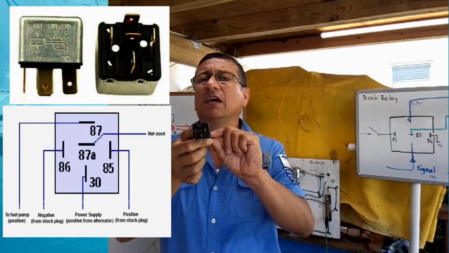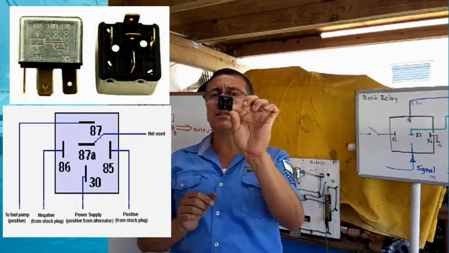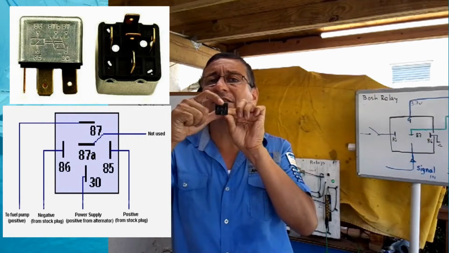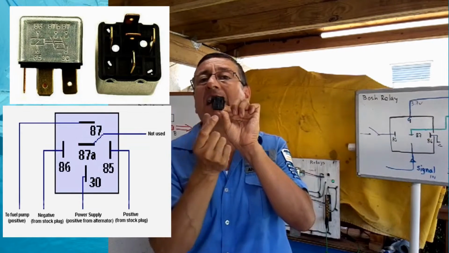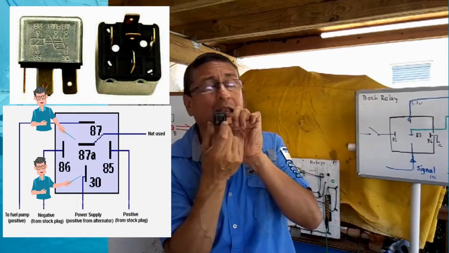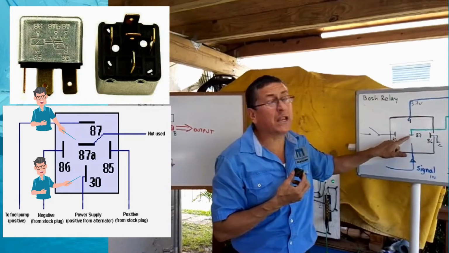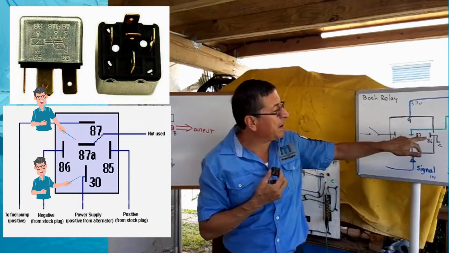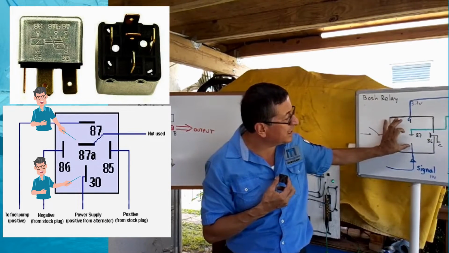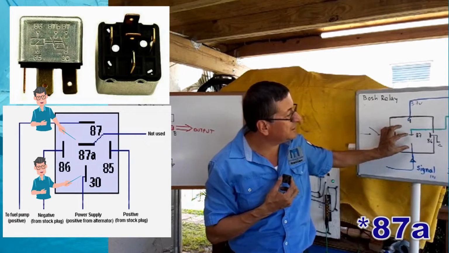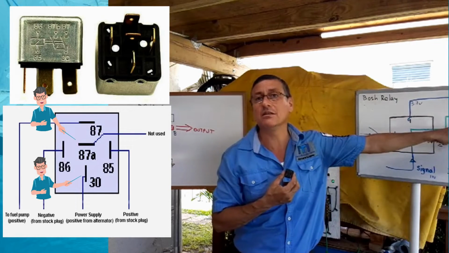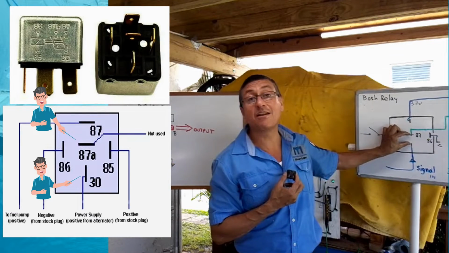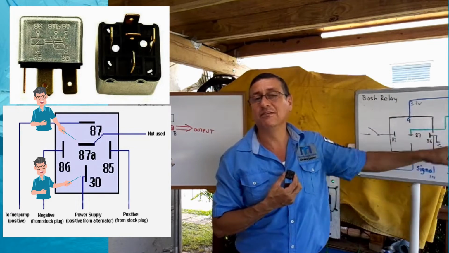The advantage of this relay is that you can find relays like this with the connection between this and this normally open, and the connection between this and the middle one normally closed. What is the meaning of that? When I don't have power on the coil, the connection between 30 and 87A, between this and this, is normally closed and the light is on. When I power the coil, this connection opens and the light will be off.